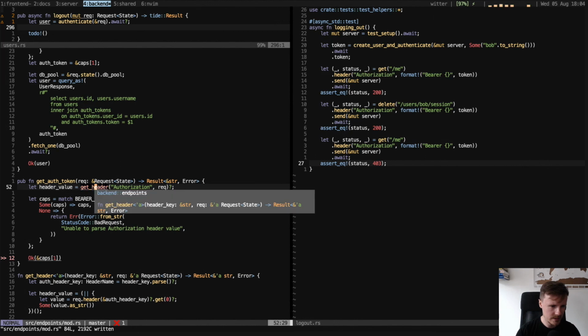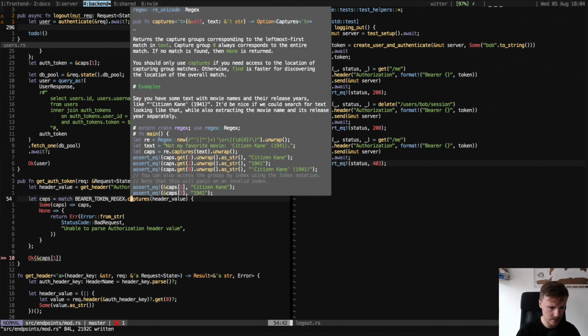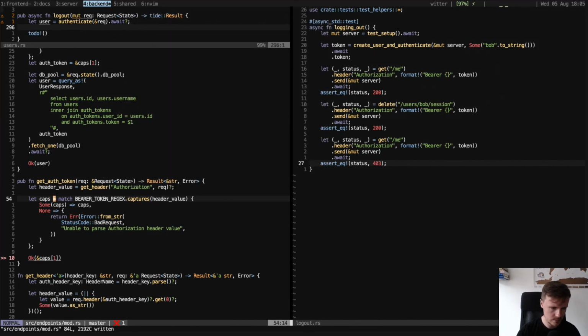It doesn't seem that it is. That returns a string, captures.